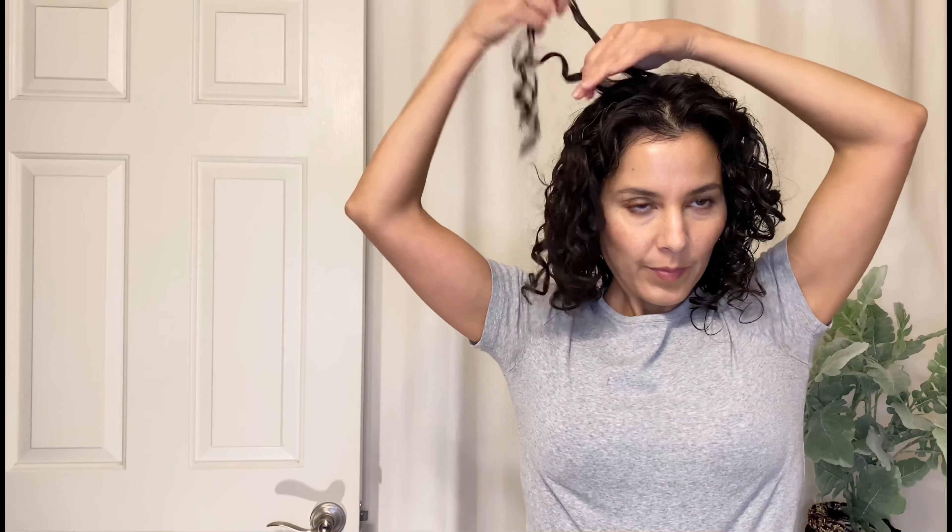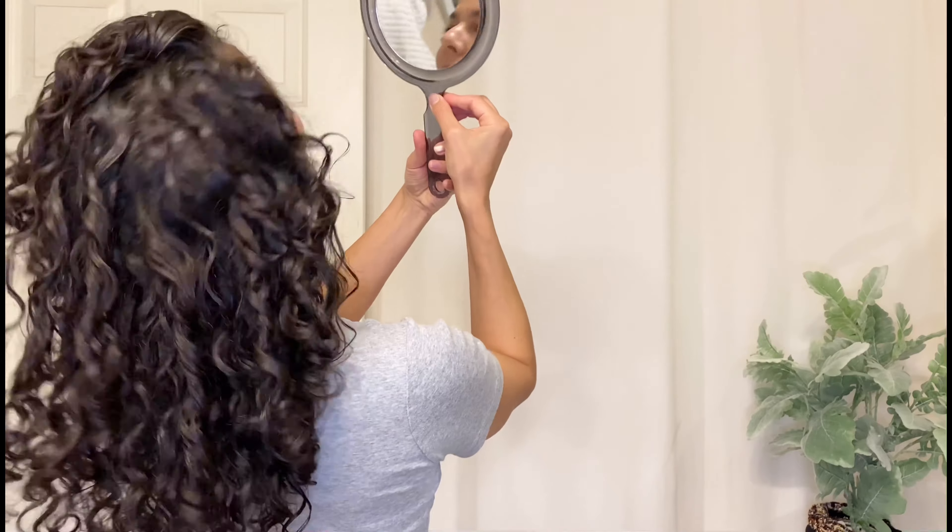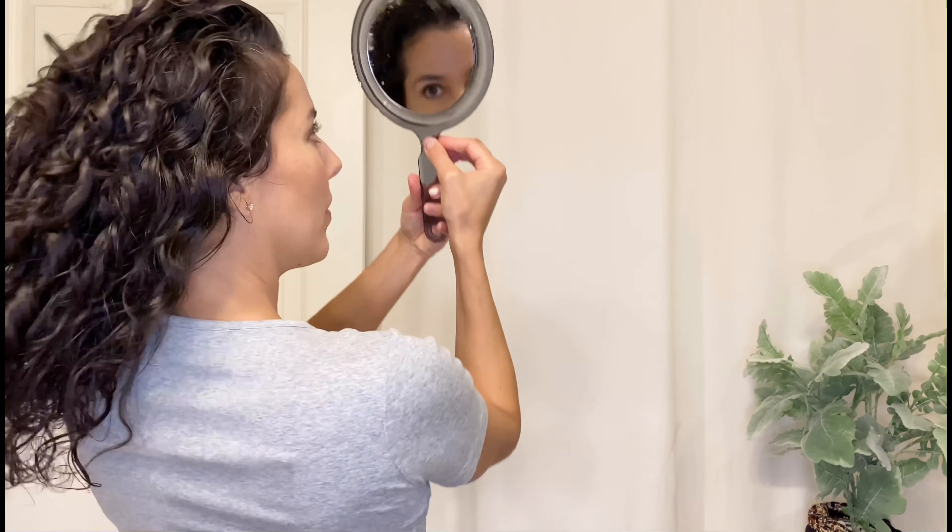You can use a spray bottle if you prefer, but I find it more cumbersome — my hands are wet and slippery with product, it's hard to hold the bottle, and the misting sprayer just doesn't give me enough water. It just sprays all over the place when I'm really trying to isolate hydrating each curl. I find it much more effective to just have a bowl of water or dip my hand in the sink to completely wet my hand and smooth that water over each curl. For the crown, I use the flat hand method — emulsifying some product into wet hands and smoothing it over the exposed areas around my crown and face where the baby hairs are, to help smooth away flyaways.